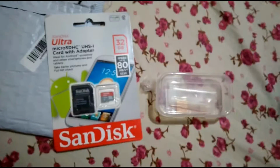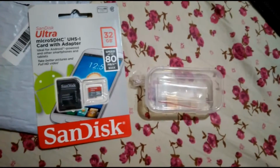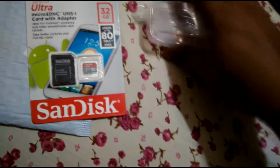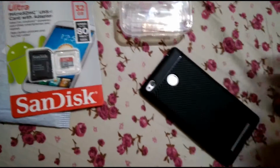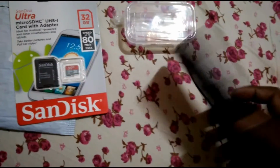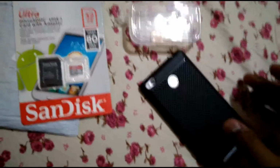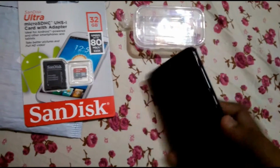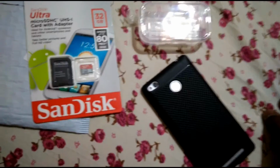Okay, so I have made a quick video to show how I'm going to increase the space on my mobile phone. On my cell phone, I actually have a constraint of space. I'm using the Redmi 3S Prime, and the challenge of this phone is that it has two SIM slots, which is a hybrid SIM slot, which means I cannot use a memory card unless I only use one SIM card. So that was a constraint.